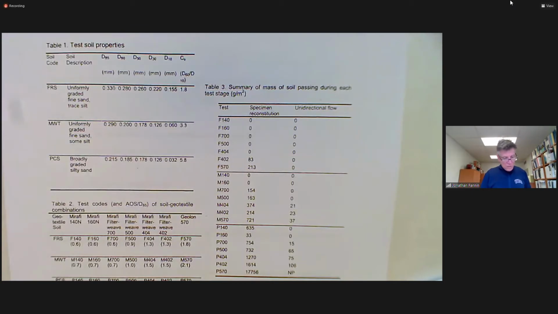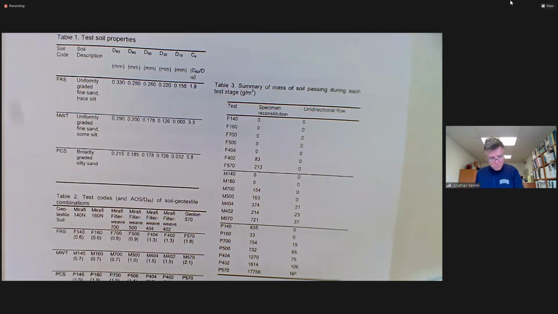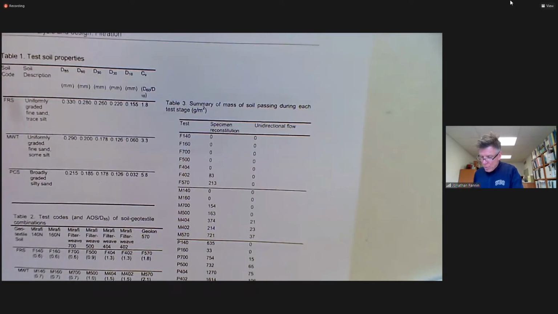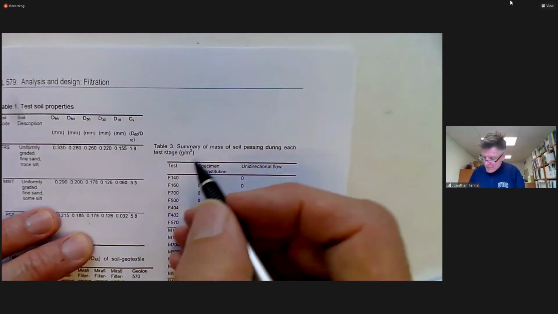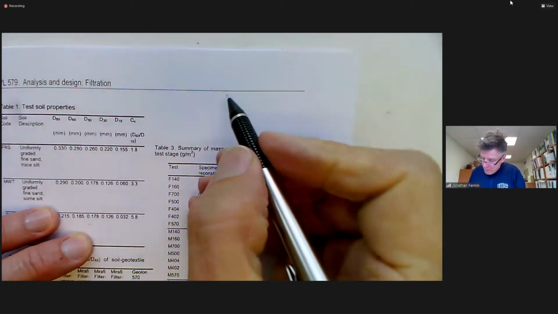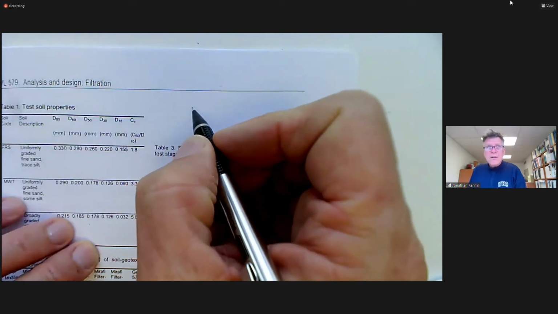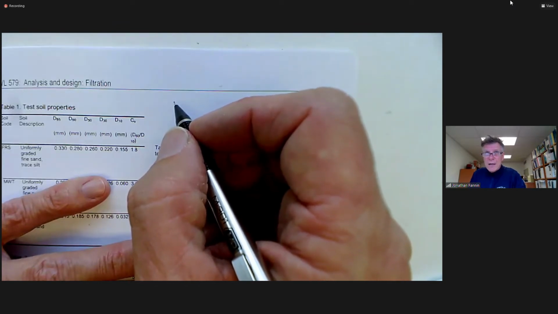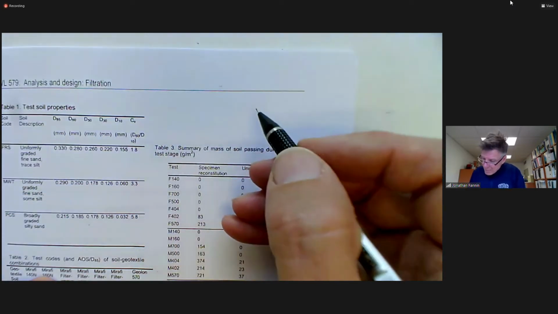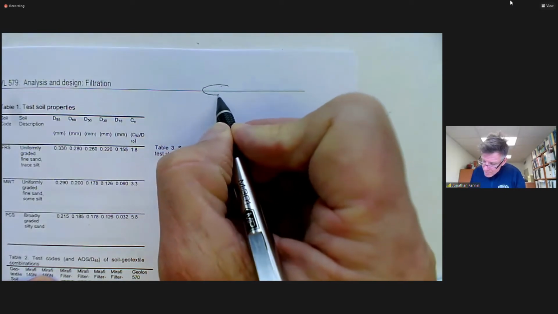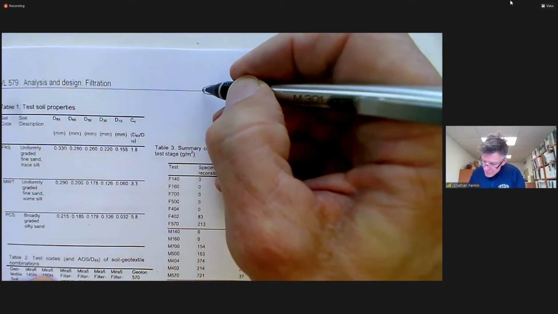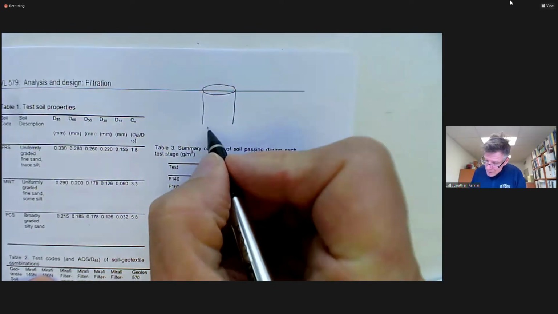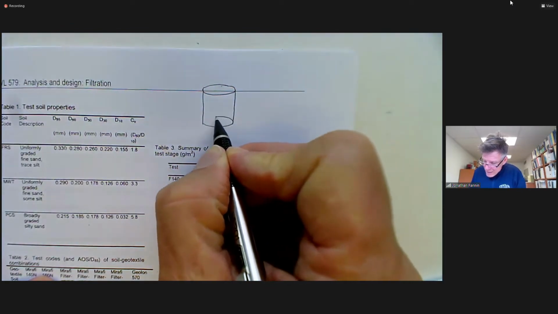So let me take you to a body of work. It was done by Rashmi Hawley. She was a super nice individual. Did her master's here, I think her undergraduate was from University of New Brunswick, and then returned to New Brunswick Maritimes. And last I heard from her, she was with Jake Whitford, but that was some time ago. Anyway, we had a very enjoyable industry-sponsored master's thesis, and in it she did rigid wall permeameter testing.